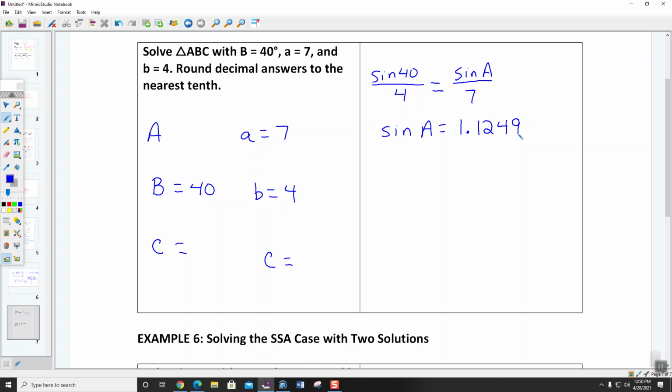So to find that angle A, what would we have to do next? Reverse. Okay, so sine inverse. So A will equal the sine inverse of what is that? 1.1249. Yep. So type that in, get an angle. Sine inverse of 1.1249. Domain error. Anybody else getting an error? Yeah. Okay, let's think about this.